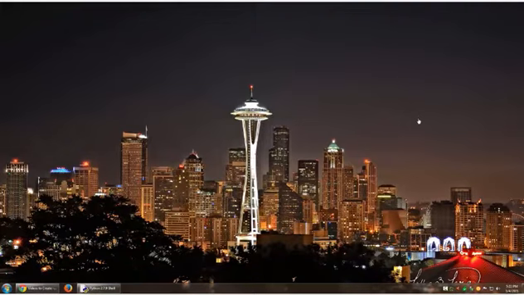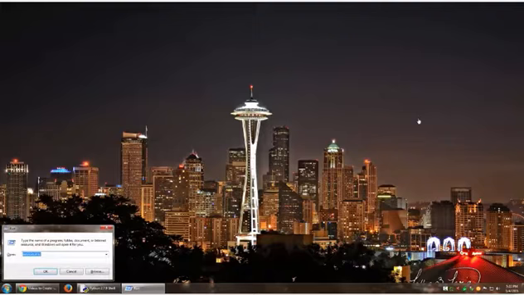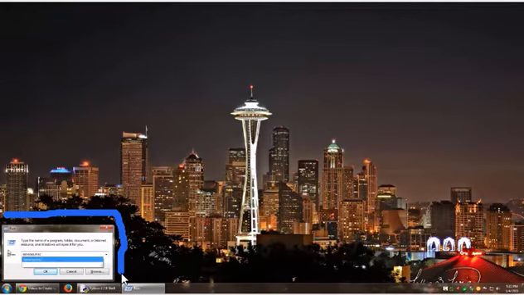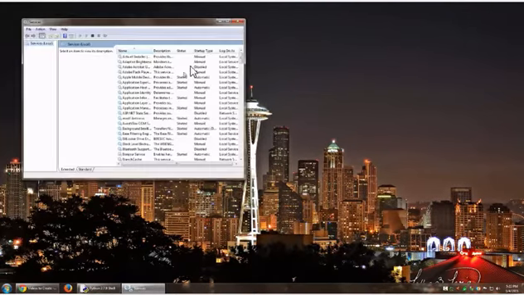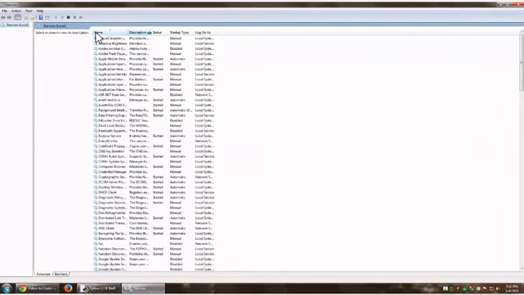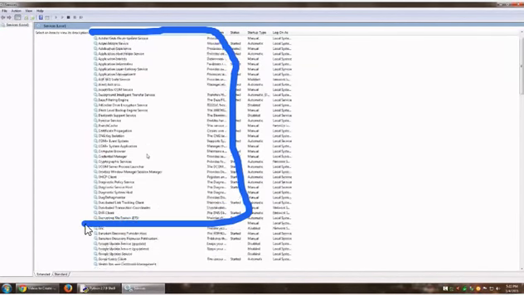To access the list of services, you press Windows key and R. That will show you the Run menu, as you can see over here, and then you have to type services.msc. That should take you to the list of services that are currently either running or not running, all the services that have been installed on our system.